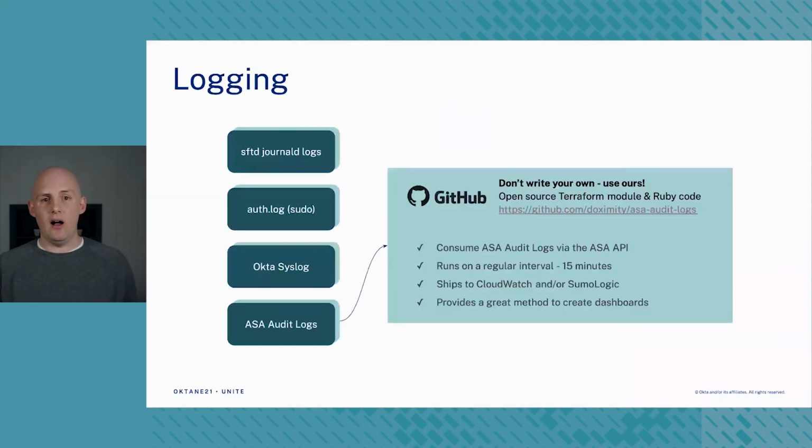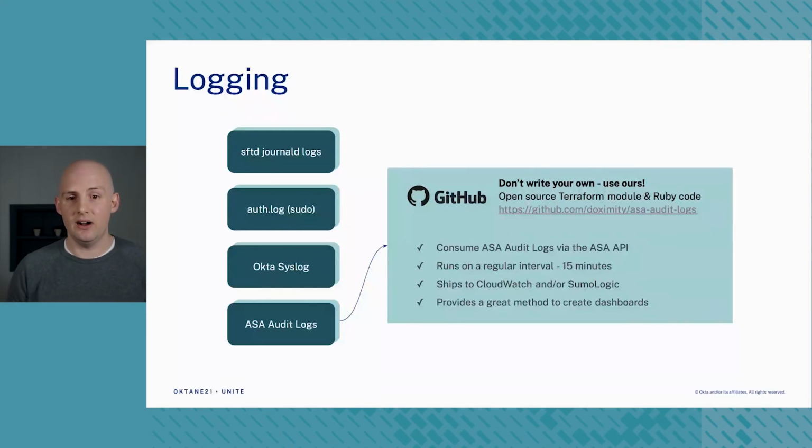So as we're deploying all of the nodes and agents everywhere into all the different accounts, we want logging to everything. We have some great logging available to us. The SFTP journal logs are giving you all the information about who's being added and removed from servers. Your auth logs are telling you what's happening with sudo permissions. Okta syslogs are telling you who's logging into the app, who's using a 2FA request to do that. And then last, we have our audit logs from ASA, which provide a wealth of information that's really nice to see who's doing what and help debug if maybe there's an access issue along the way.